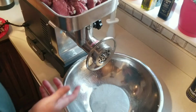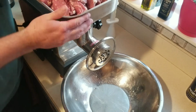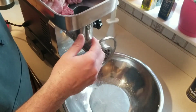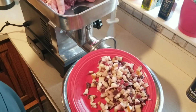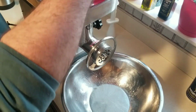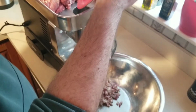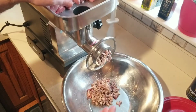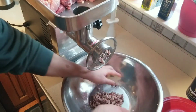Okay, guys, so that's the advantage of having a number 12 meat grinder. It can fit a lot of meat in here. All right, first things first, we want to take the slantina and grind this once before it goes in. The reason we want to pre-grind this is because this is dry cured, so there's going to be some little bit harder bits in there that we want to try to grind out.